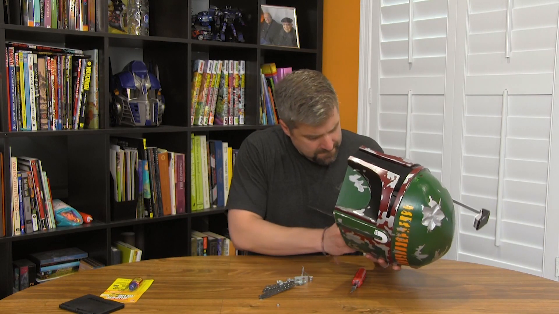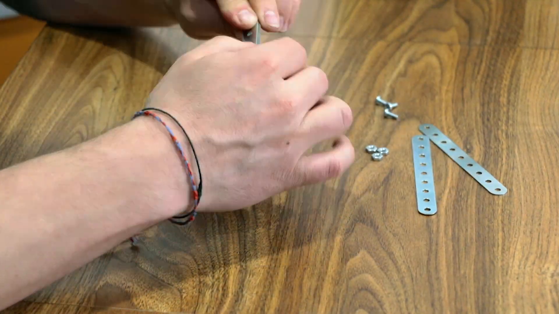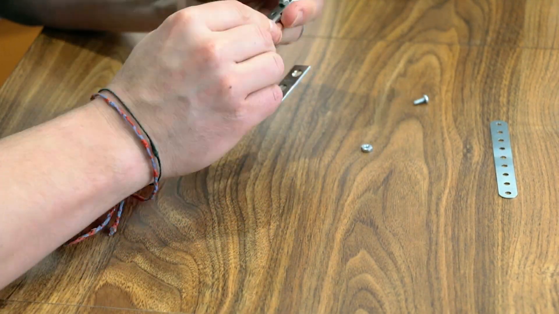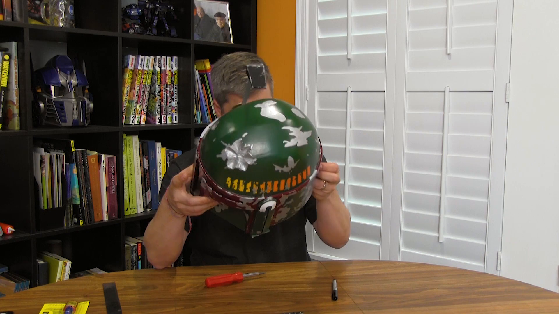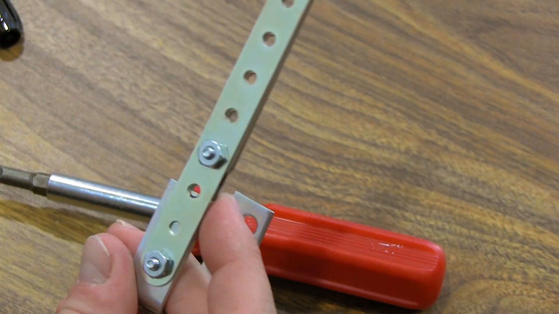After measuring the helmet from the bottom of the back to where the helmet started curving, more flat brackets got added to match that length. After a quick test fit, it looked pretty good, but the flat brackets were twisting since there was only one connection point with the corner brace.